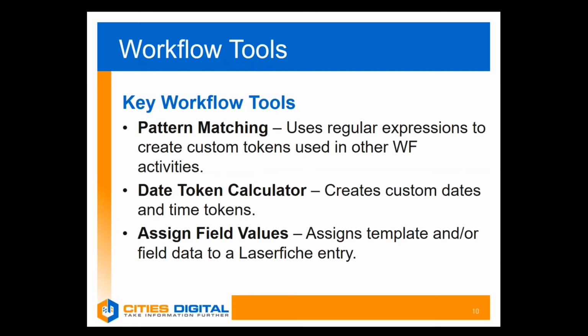A couple of the items here that should not be understated as well that we're going to use in processing contracts is pattern matching. That uses regular expressions or patterns in a document to identify account numbers, social security numbers, vendor names, you name it. We'll use a date token calculator to grab the current date and calculate various notification queues or activities off of it. We'll assign field values that, of course, will tell us what that contract expiration date is so the user can see it at any time throughout the year, not just waiting for an email to come along.